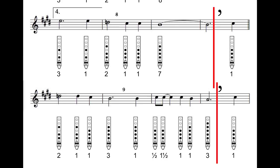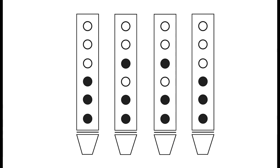For phrase 9, I combine the two pages of sheet music because phrase 9 begins on page 1 and then continues on to page 2. So this top line is page 1 and the second line here is page 2. So it starts here at the end of phrase 8 and then we move into the rest of the phrase. Now, the challenging part of this phrase is the cross fingering here. And here's a diagram of that cross fingering to help you out.